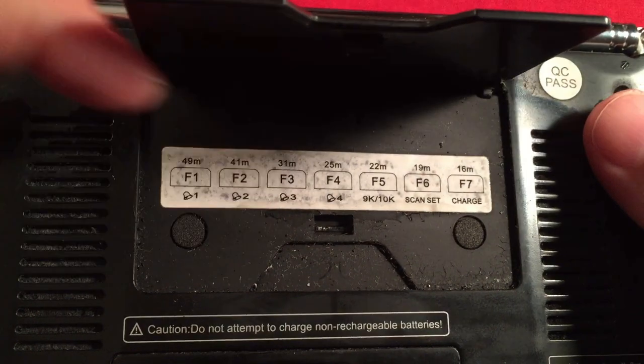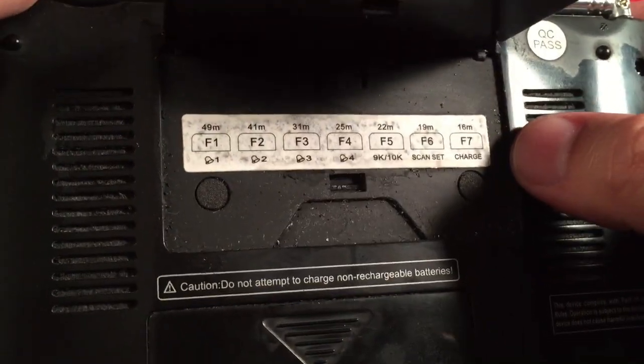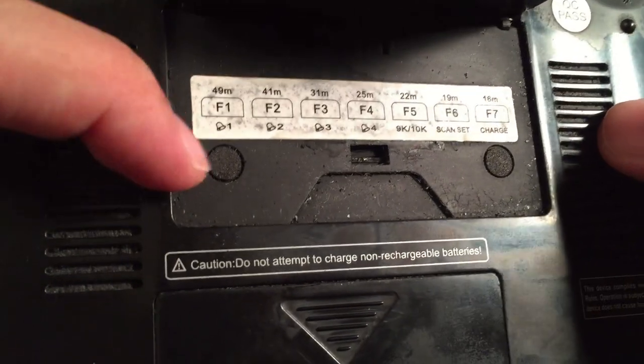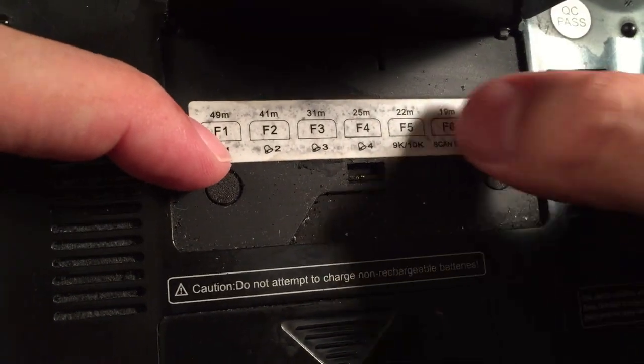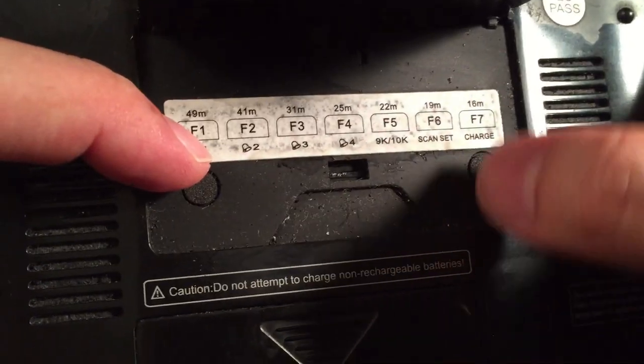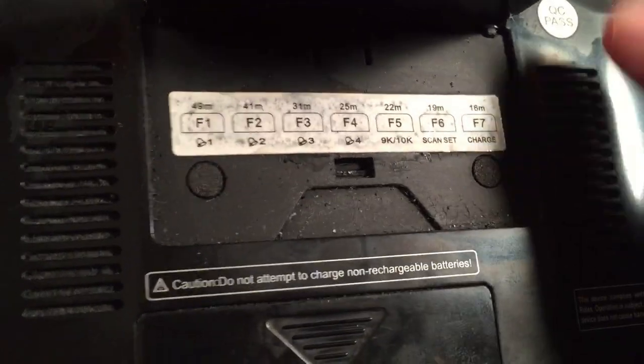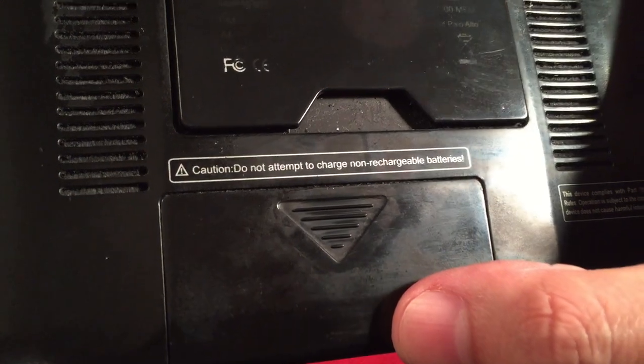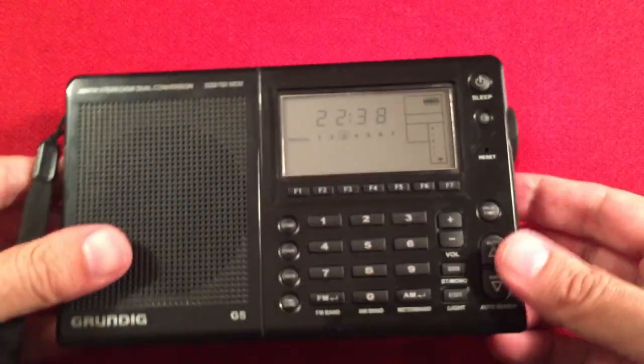And then, as you saw underneath there, it has the meter bands. You can access meter bands when the radio is on with those function keys, when you're in frequency mode. In memory mode, of course, those are memory keys. And then when the power's off, there's the four alarms, 9/10K switch, and the scan setting I told you about, and the charge feature. Behind here are four AA batteries. And it says do not attempt to charge non-rechargeable batteries. So there is no switch for that. You just have to remember not to.